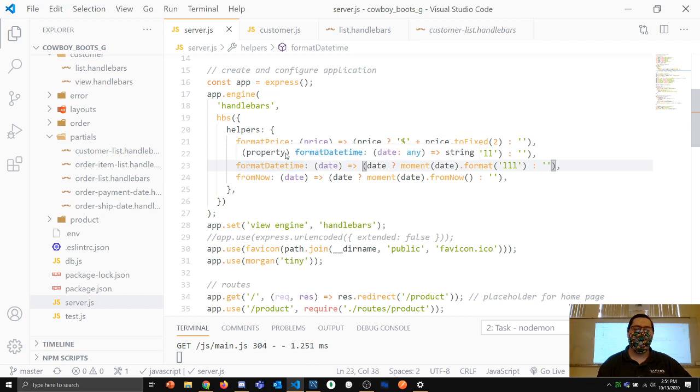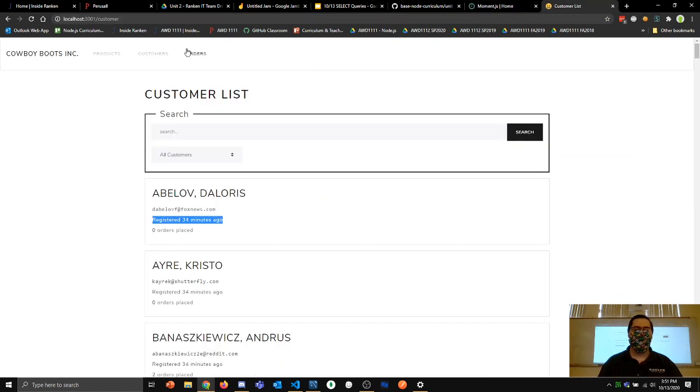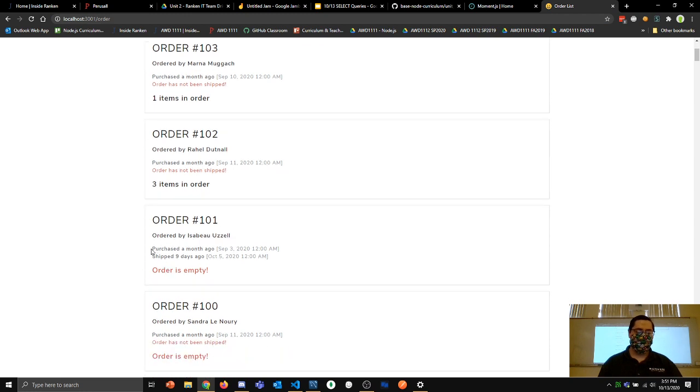So a few things I'm doing. For instance, you'll see I've got a method to format the date or format a date time. I'm using these formats, 3Ls, 2Ls. Those are some built-in formats. You can find out about those on their website. The place I'm using that, if you go to the list of orders, you'll see that this says purchased a month ago, but in the brackets, September 3rd, etc. That's where that format date is being used.